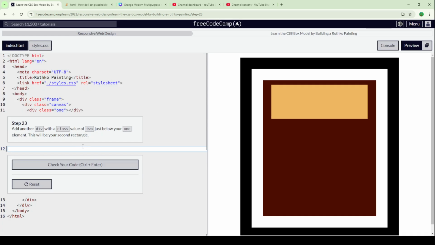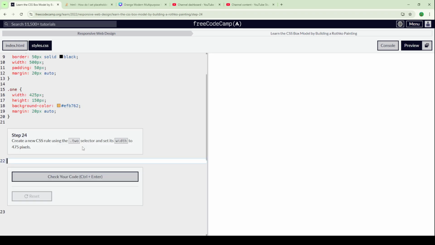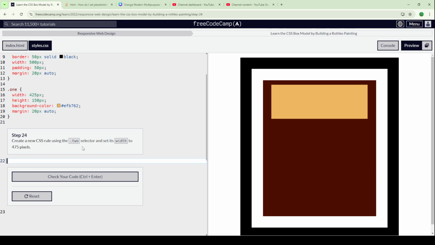And another div with a class value of 2. This will be the second rectangle. Use a CSS rule using the .two selector.